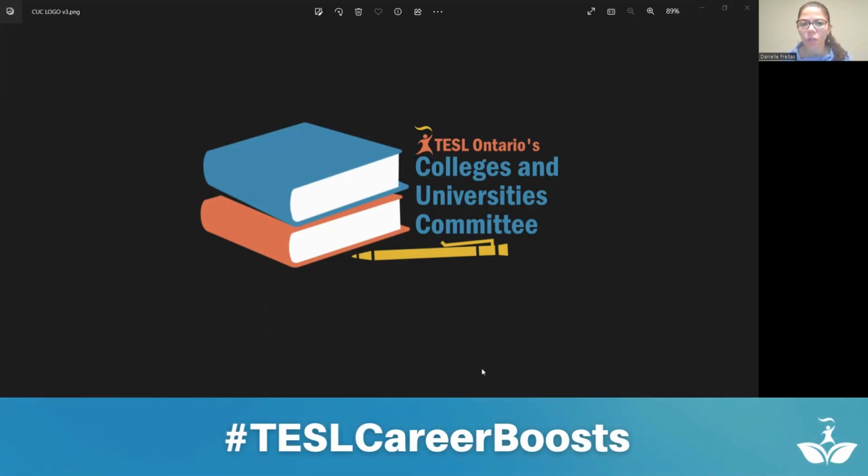Experience teaching in the college sector is usually considered an asset. So if you have this type of experience, make sure to showcase it in your resume. And if you are selected for an interview, ensure you do your homework and get to know as much as you can about the college and the program you're applying for.